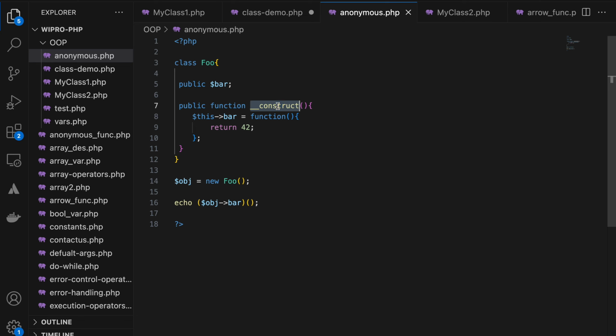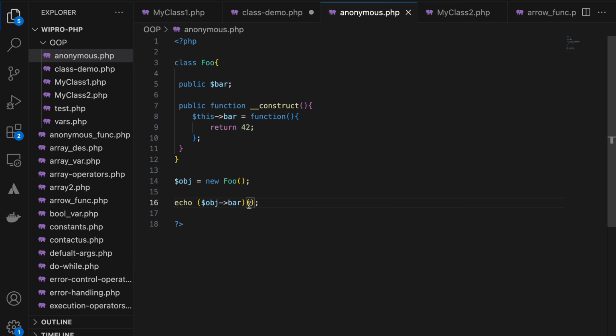Only when this was called, when the object was created, can I call this function. So I can call this one by obj bar, and to treat it as a function, I will write this small bracket.